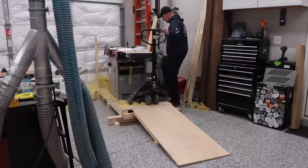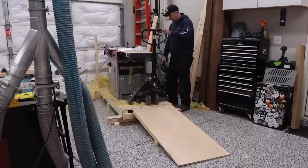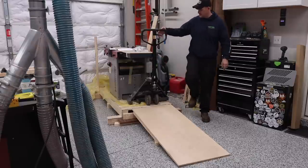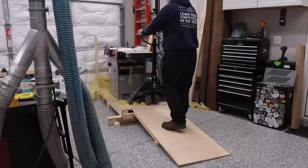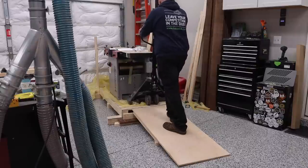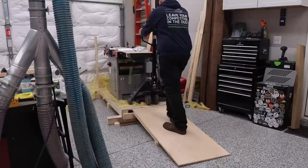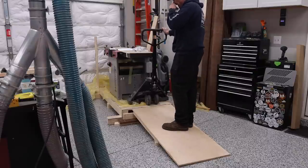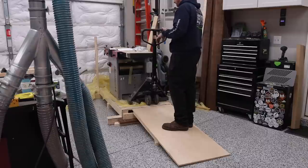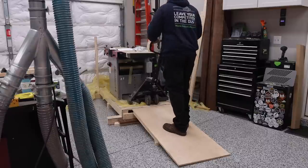Make sure this is over as far as possible to make sure it's getting enough of the bolts. So as I go ahead and take this down, I'm gonna keep this in the upright position so I can control it coming towards me. At least that's the plan. If I feel anything is not going so great, I'm just gonna go ahead and lower it wherever it's at. So let's give it a shot.